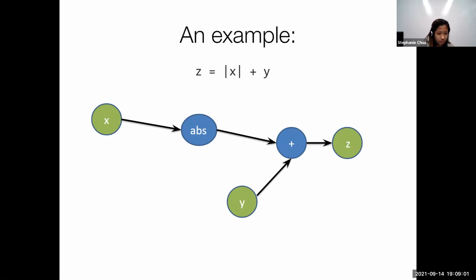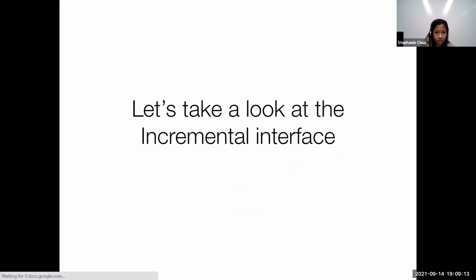It's almost the same as earlier, like x plus y equals z, except I added an intermediate operation in which we take the absolute value of x. So let's take a look at the Incremental interface, the node, and the actual code that I would have to write if I wanted to use it in my programs.